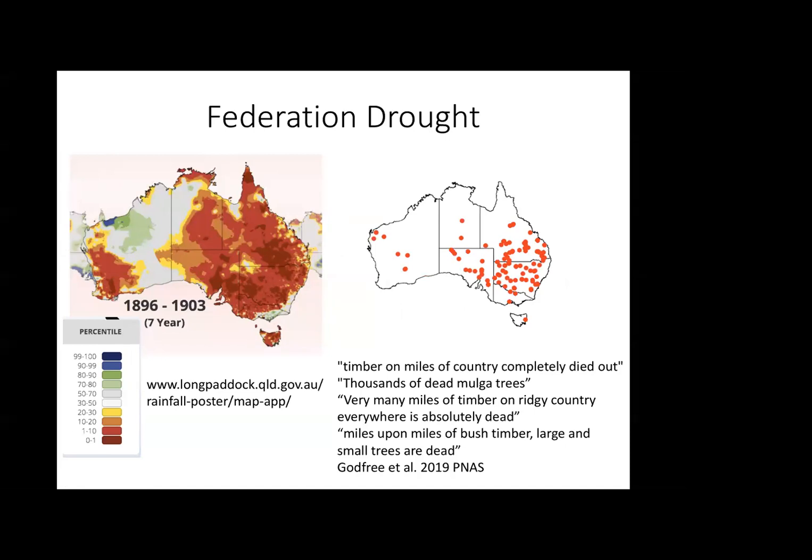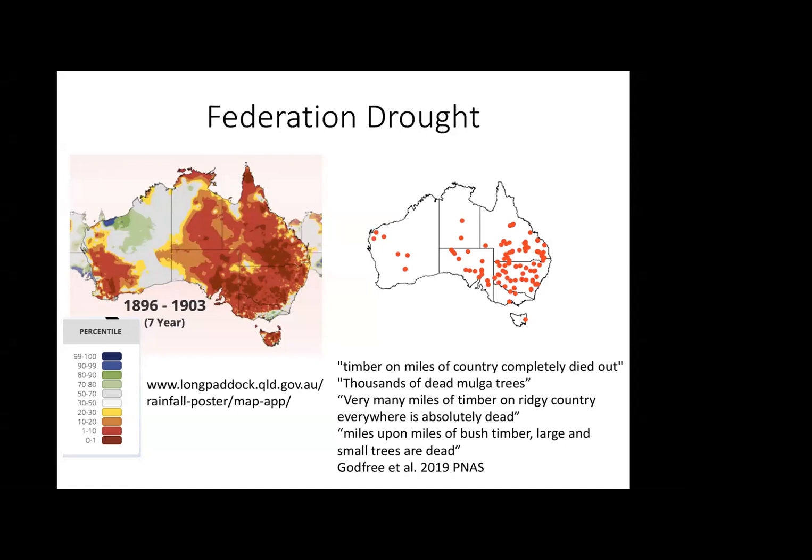And you can see that at that time, the rainfall was really in one of those very dry periods. And so this is kind of one of the shaping droughts of Australian settlement, I guess. A group from CSIRO went back to the newspaper records from the time and tried to extract wherever they could information about impacts on ecosystems.